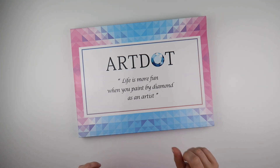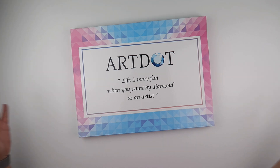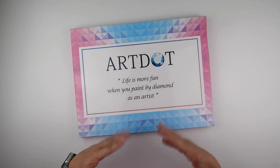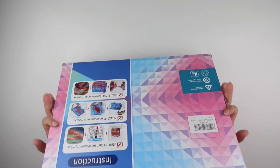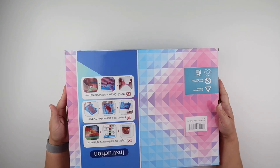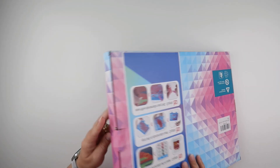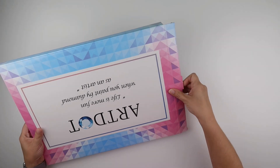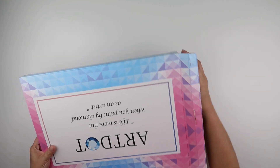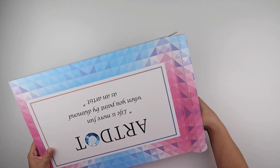It's quite interesting with this company in that they ship differently to any other company I've seen so far. It comes in the standard Amazon package — which was of course a box far too big for what was in it, which just seems to be the way Amazon does it. I was very interested when they reached out to me because if you look at their listing, which I'll put links below, they are available on Amazon US as well.